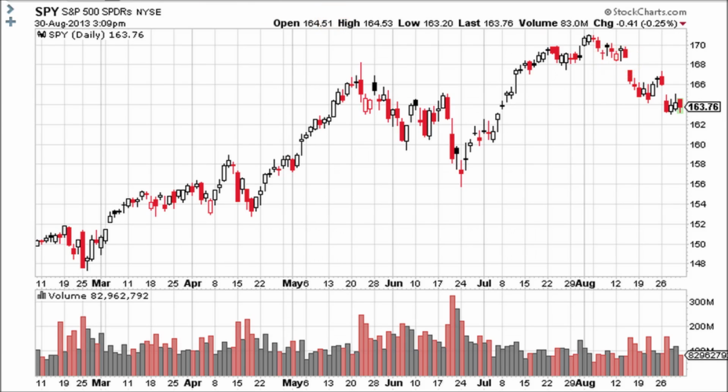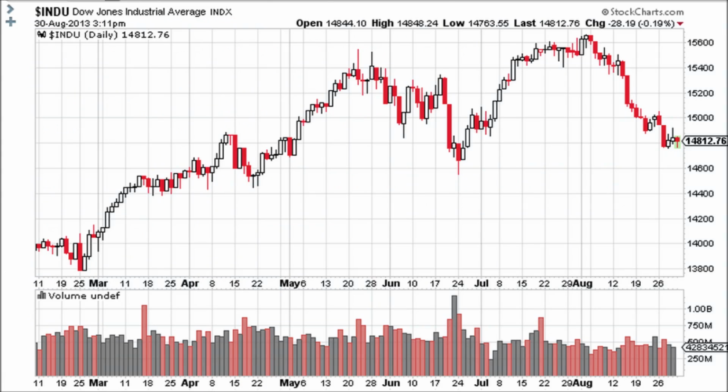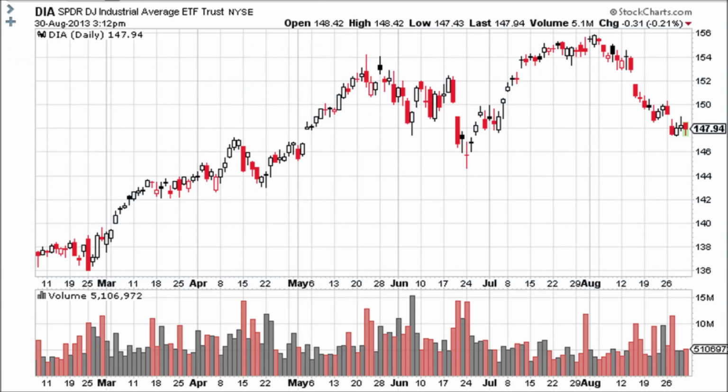Okay, now that also applies to the Dow Jones Industrial Average. You're not going to see a lot of gaps here because the Dow Jones Industrial Average is made up of 30 of the best stocks on the American market, and you can't trade it. But you can trade an ETF like the diamonds, which is the spider ETF. Okay, and as you can see, it has many more gaps.